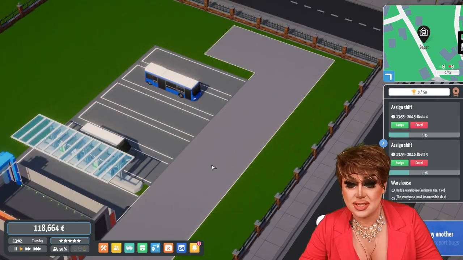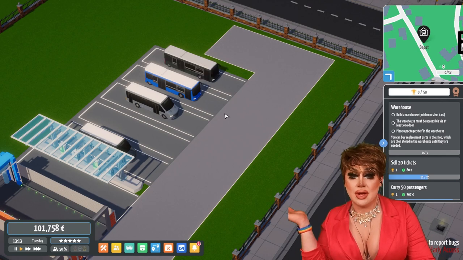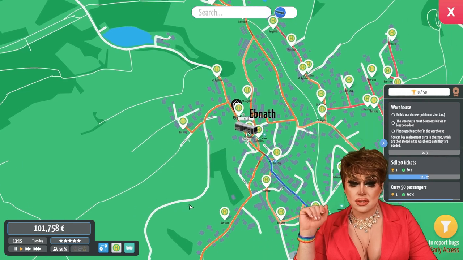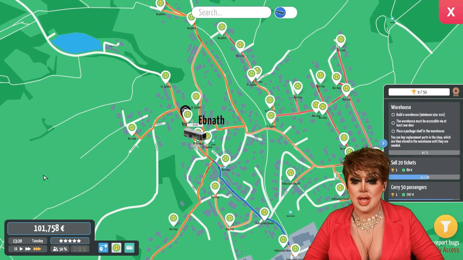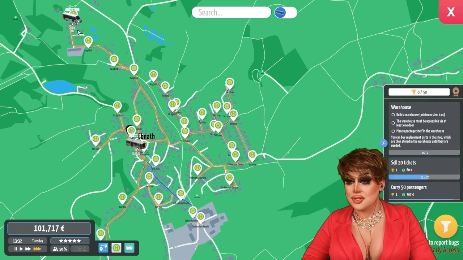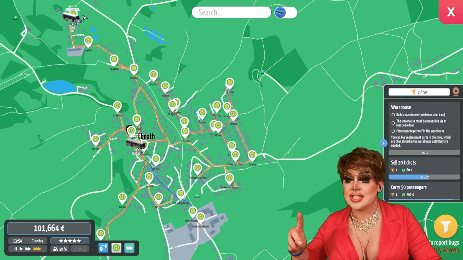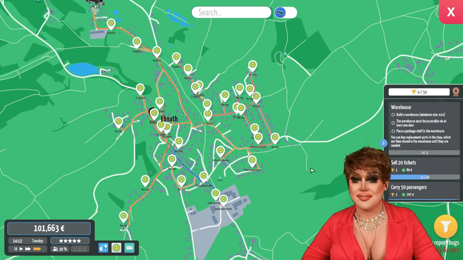Do I need more buses already? I guess I made more routes than I knew because, like, let's see how the routes are doing. I'm covering most of the town. Look, our new bus route is very... Oh, someone got on. Someone got on. That's $500. I'm the Elon of bus.